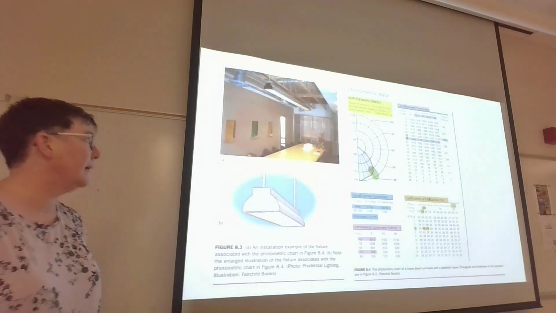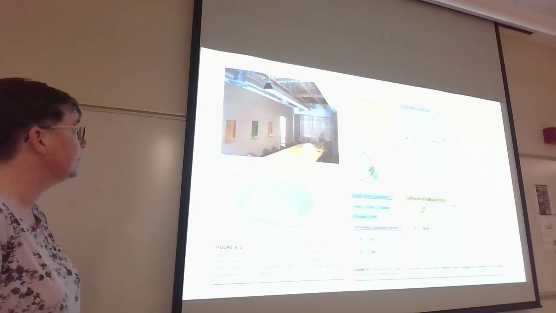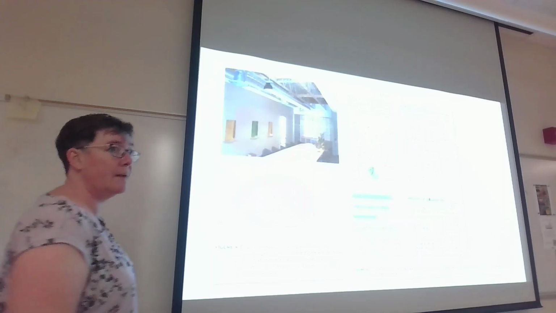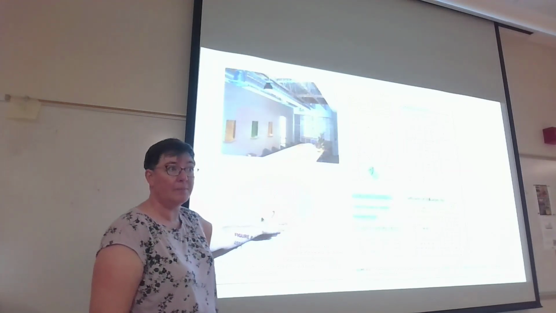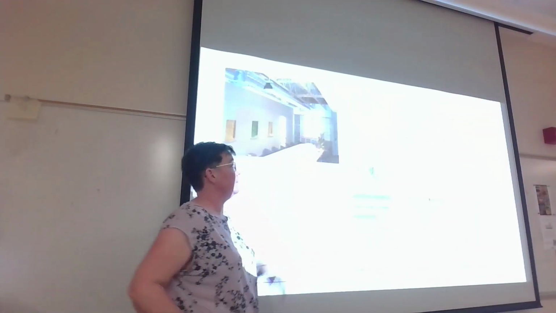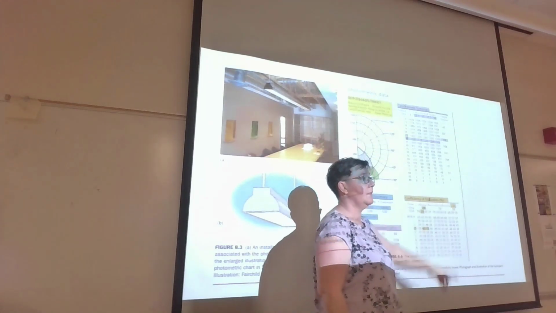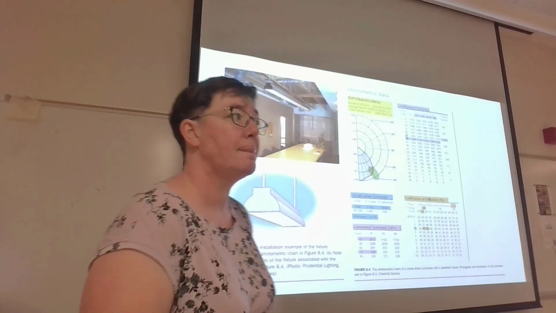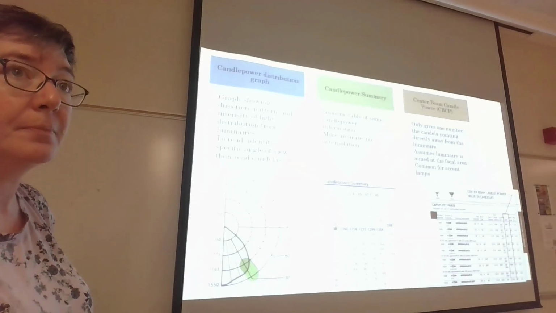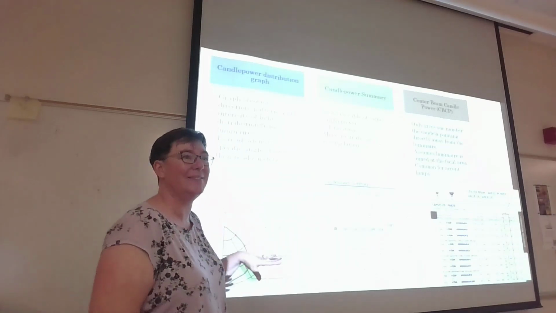Here is an example of a set of photometric data that might be on a cut sheet. In this example, which is coming from the Fundamentals of Lighting textbook, we're looking at this luminaire, so just a little picture to show you what that looks like. In the space, it looks like this. And here's all the kinds of numbers that might be on the cut sheet. So we're going to look at each of those types individually, starting with candle power. So this is the same information that was on the last sheet. I just made it bigger so we can focus on it.